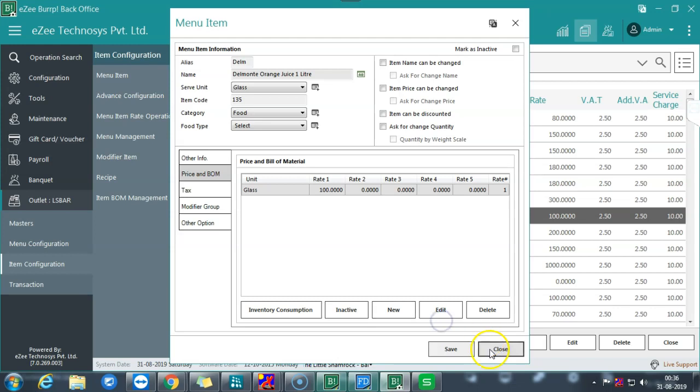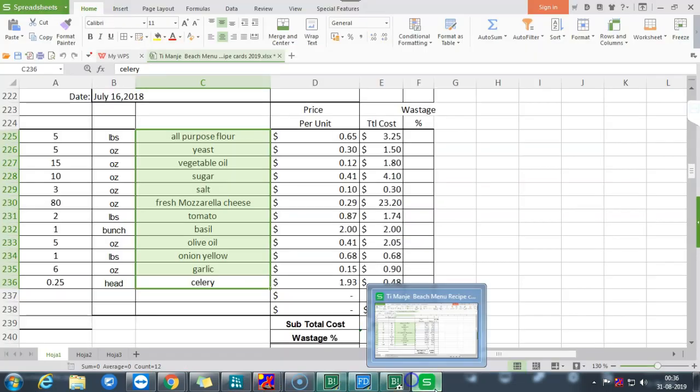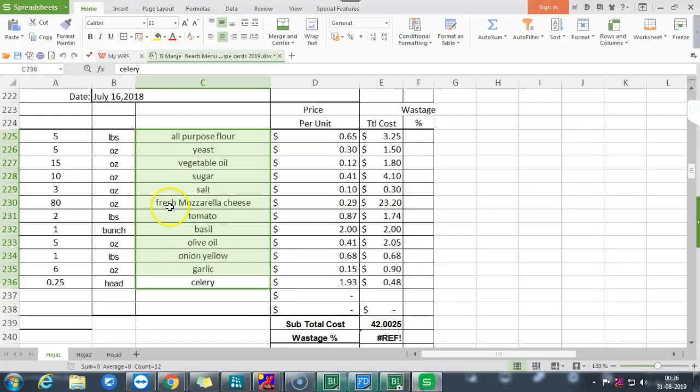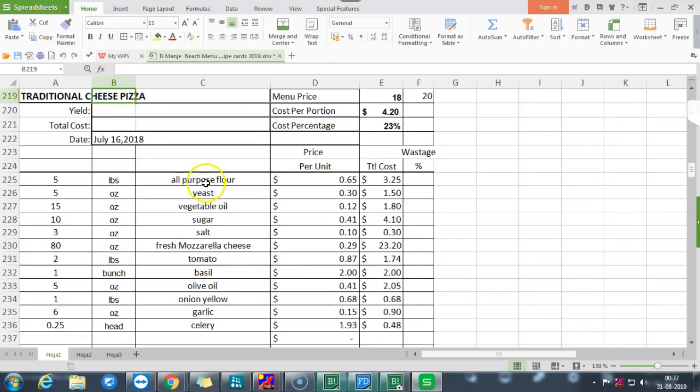So where would I put pizza, for example? Under what, the store item? No, pizza will be your menu item, right? And the other items, suppose all-purpose flour will be a store item. Vegetable oil will be a store item. Sugar will be a store item, like in a kitchen store or a central store. Okay, so pizza is my menu item. Yes, pizza is your menu item, and these will be store items.